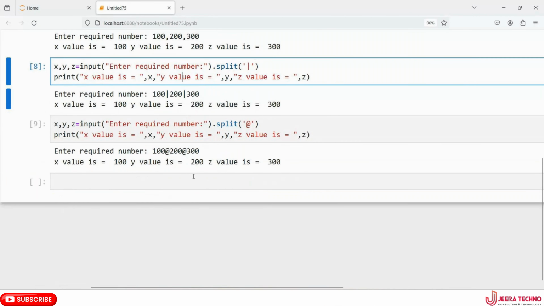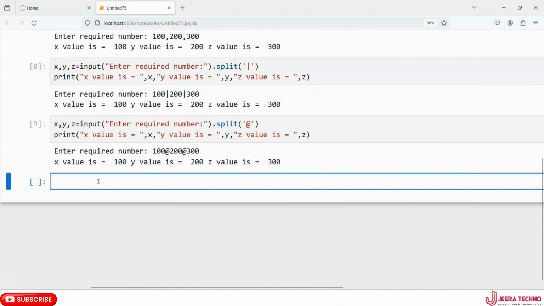Don't think too much about it. Let's say name, comma, salary, comma, bonus. That is input of, enter the employee details.